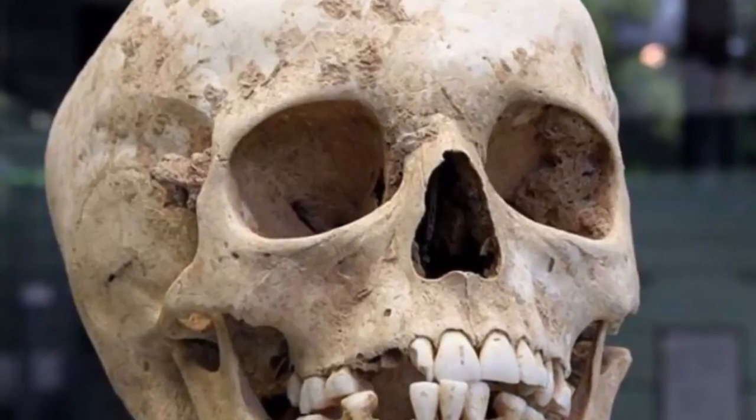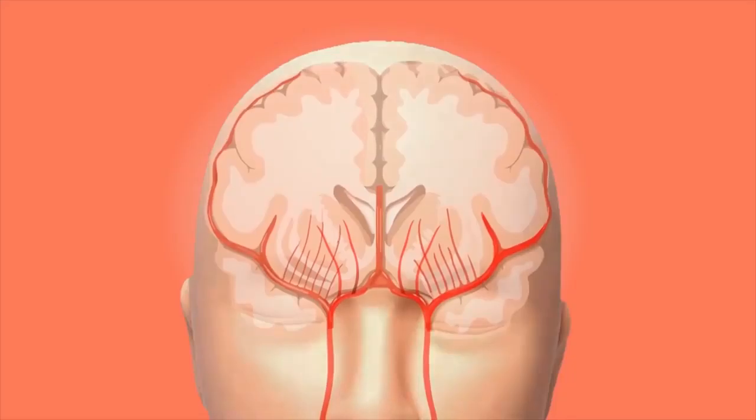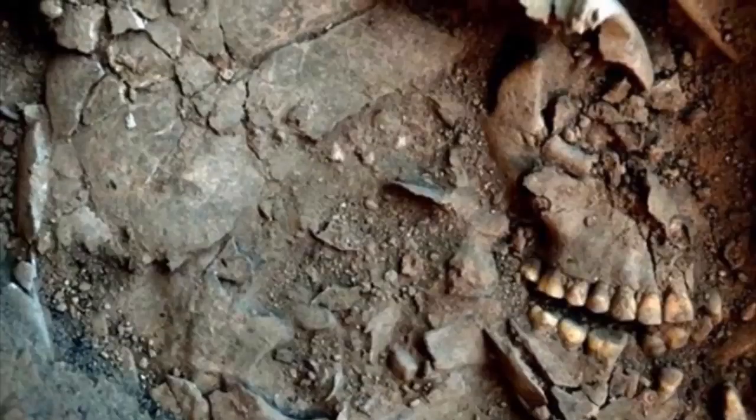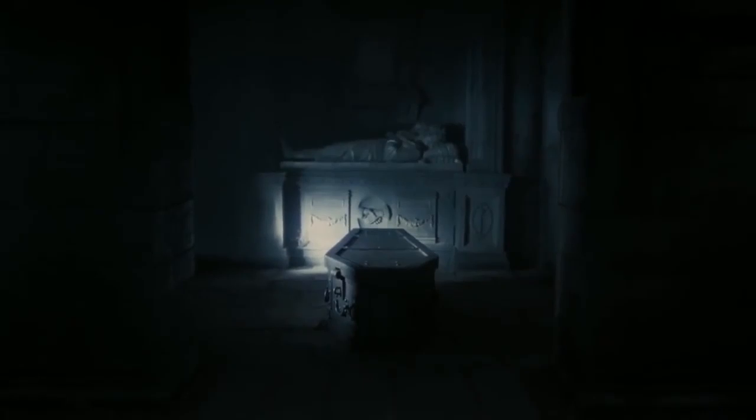This would suggest that someone took a lot of time and effort to remove all of the flesh, bone marrow, and brain material after the people died. And the mystery remains, what was done with all this material? Was it eaten by villagers and evidence of a cannibalistic culture? Or was it simply buried as a part of the burial ritual?